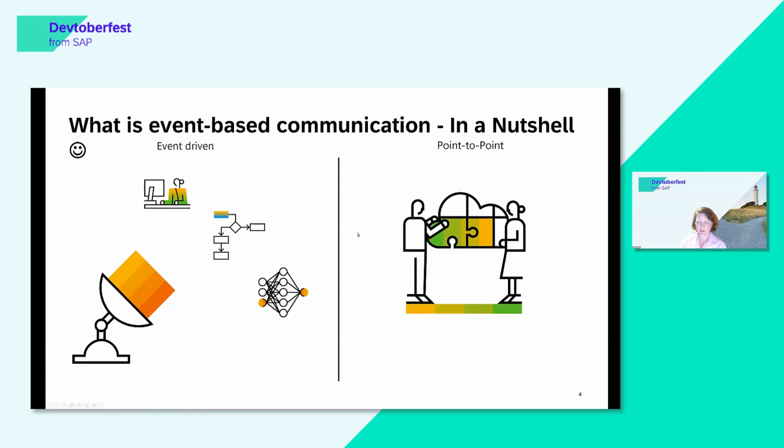On the other hand, the point-to-point communication is more rigid, taking place between known partners with a defined contract that's not easily altered. The beauty of events lies in their flexibility, both in terms of communication partner and the type of information to be broadcasted.